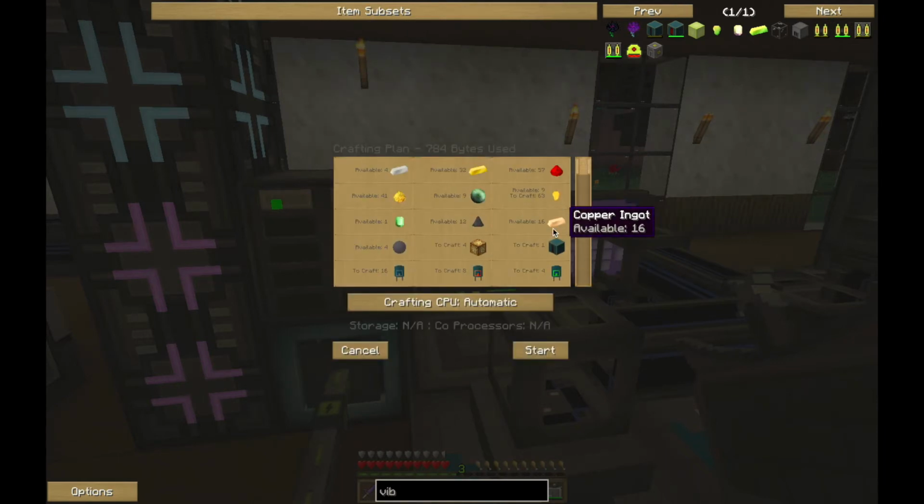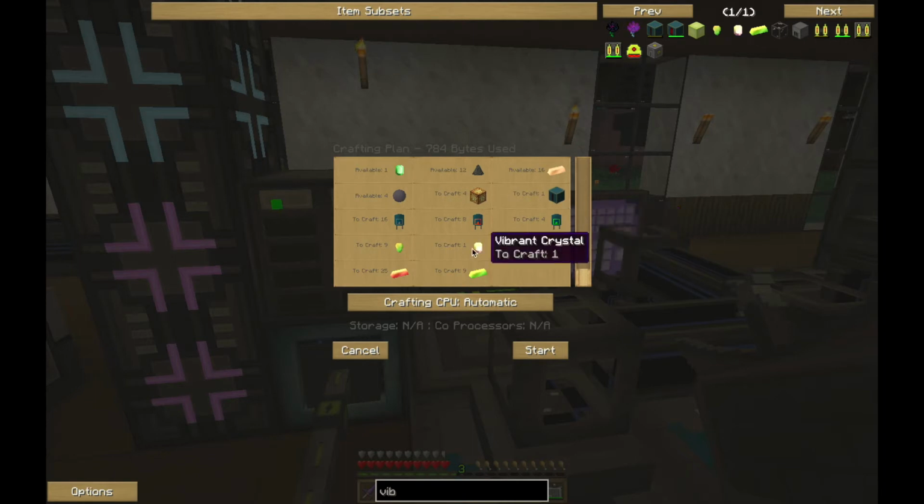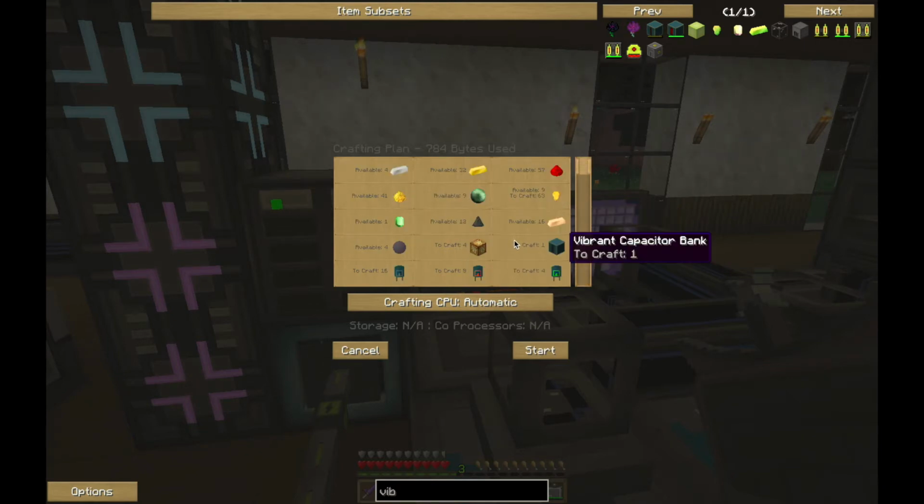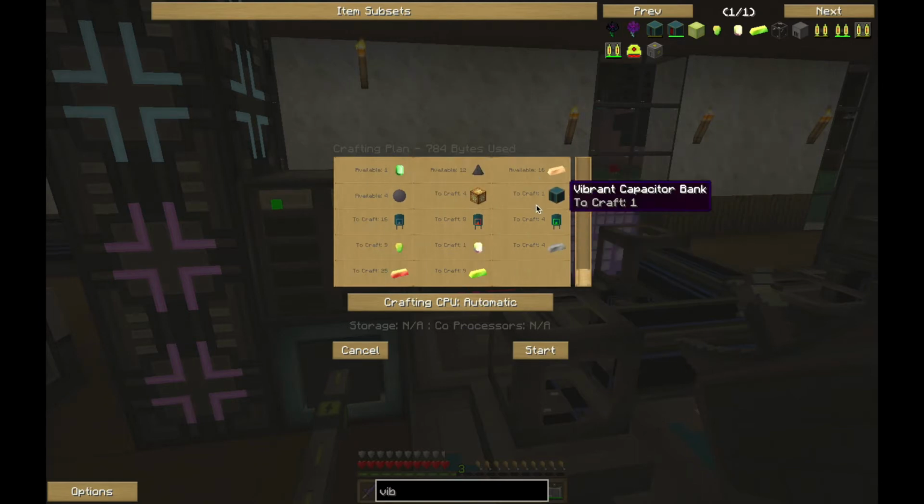There you go. So it knows how to make the vibrant crystal based on a pattern. It knows how to make this based on a pattern. It knows I need to pull silicon out of the system. It knows how to make a base capacitor, an octacapacitor, double layer. It knows everything. So this is all the required items that I need to make one vibrant capacitor.